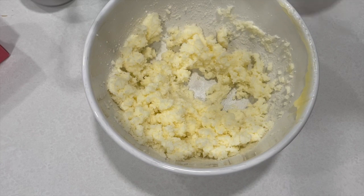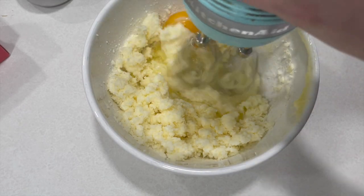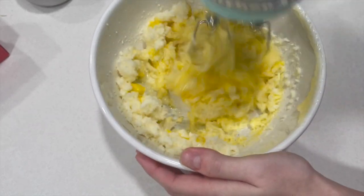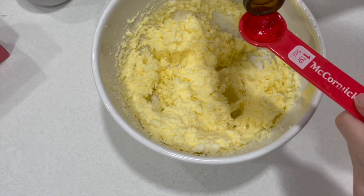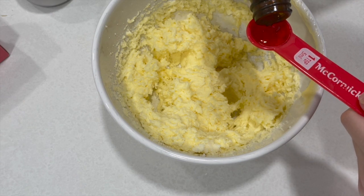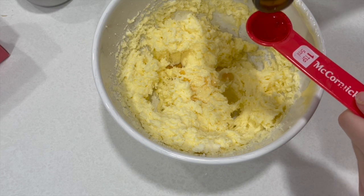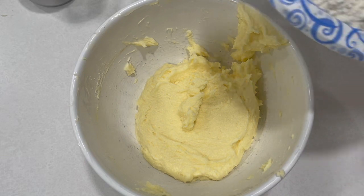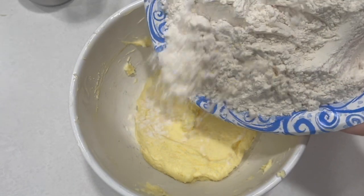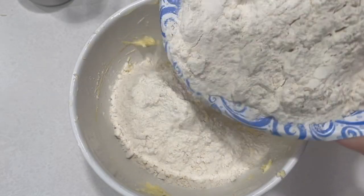Now we are going to be adding in 1 egg, and then giving this another mix. And then now we're going to be adding 2 teaspoons of vanilla extract. And then giving this another mix. Now we're going to be adding some of our flour, baking powder, and salt. We're just going to be adding just a little bit at a time.